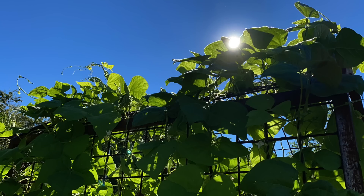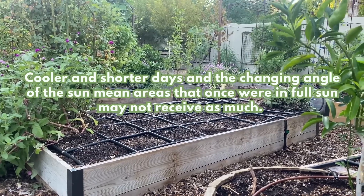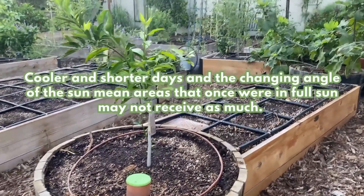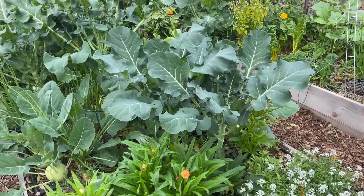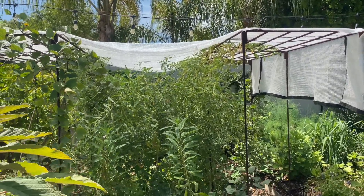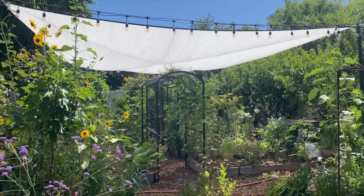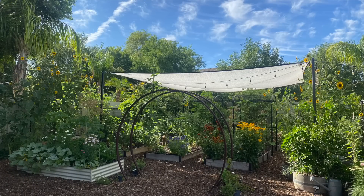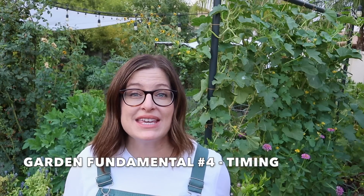For fall and winter gardens, try to maximize sunlight — the days are cooler and shorter, the sun's angle is lower, and areas that were once in full sun may receive less. Less sun means slower growth in winter crops. An area that gets too much sun in summer may be the perfect spot for your fall and winter garden. In summer, most plants benefit from some afternoon shade. If you add shade, do so when temperatures are above 90 degrees and remove it when temperatures drop back below 90 — adding shade can cool the area by about 10 degrees.